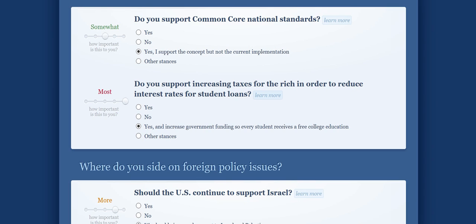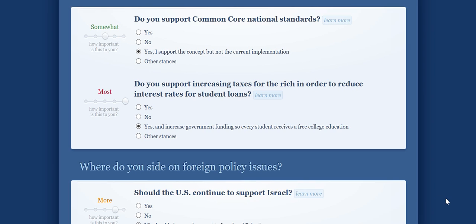Like, that's what they'll learn, and then people in California and New York are just going to run laps around them because they teach actual facts there. So you got to have federal standards, but I don't know if the current federal standards are standards I would agree with. So that's why I support the concept, but not the current implementation.